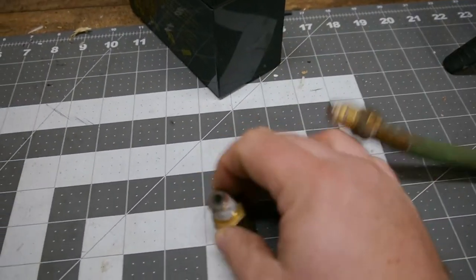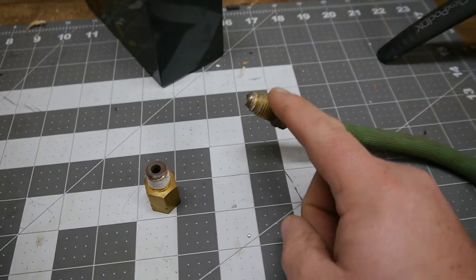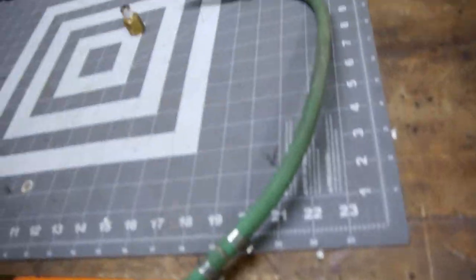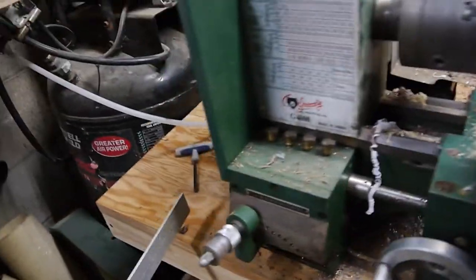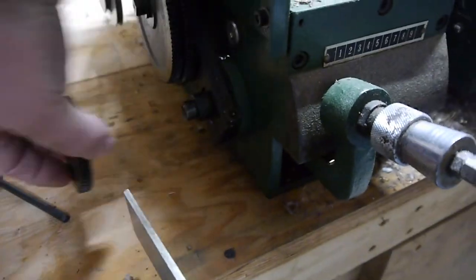I have a tap for that, but I don't have a tap for this. I'm sorry, not for that, but for this end, 5/8-18. So, enter cutting threads on the G4000. But to do that, we have to remove, I believe it's this one here. I already took out the screw.